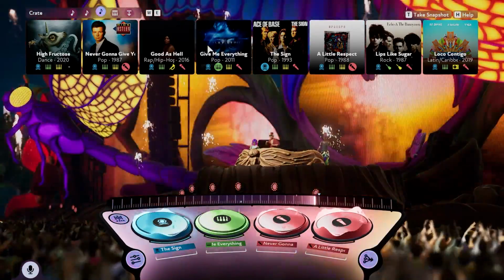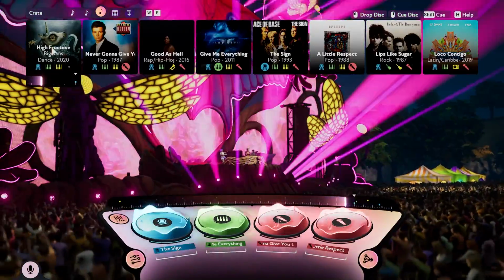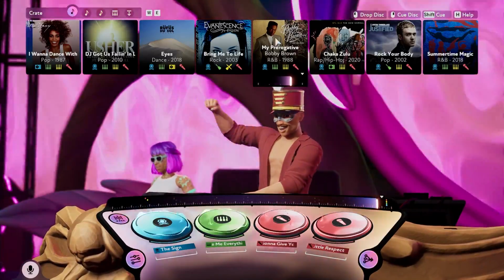the stuff. The only other thing is that you can press T to snapshot it, right? And then say we were, let's go and change this up a little bit. Oh, this has got a big drop coming.